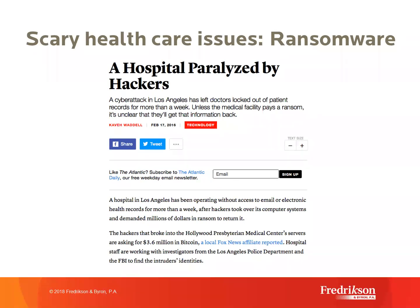And instead of ransom in the $3.6 million of Bitcoin, it's $300 of Bitcoin. And as Steve and I were discussing, the FBI has given some informal guidance in that regard that is mostly, just pay that. Just pay the $300 to get your stuff back, because you're going to spend a lot more, and nobody has the ability to get it otherwise. So a very unsatisfying conclusion, but that is the unfortunate current situation.